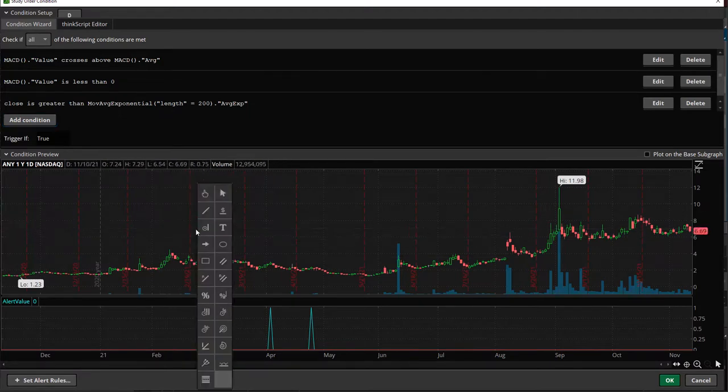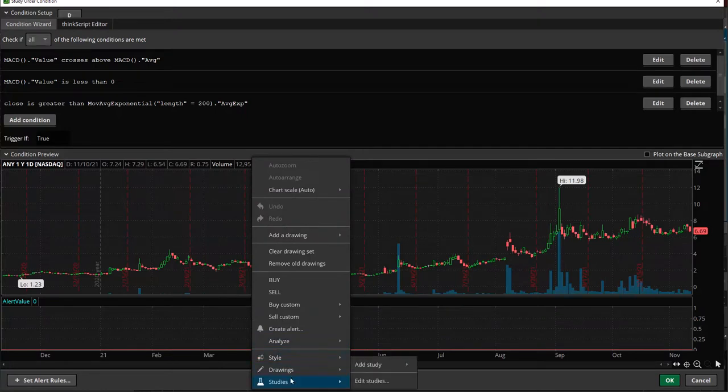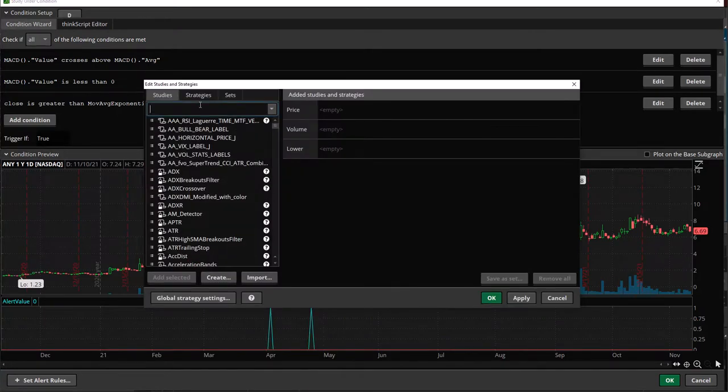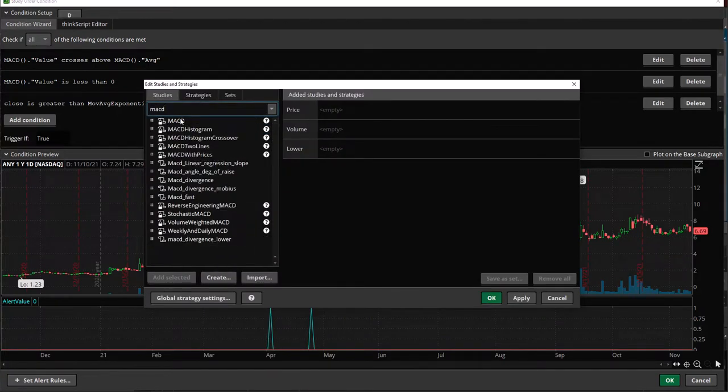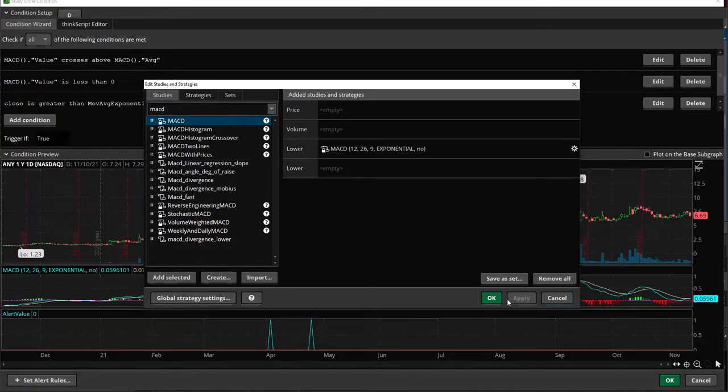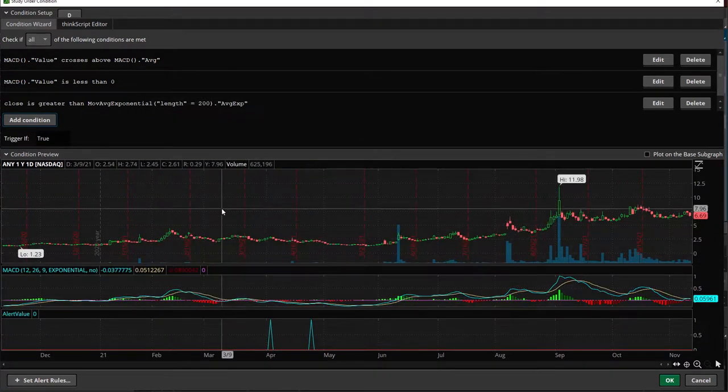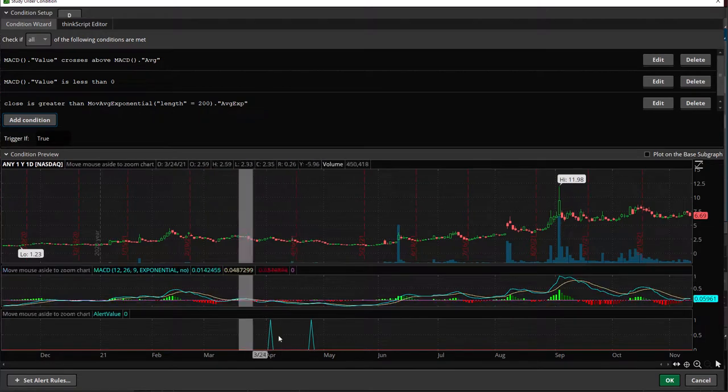Now, just so we can take a look, I'm going to right click, studies, edit study. I'm going to add the MACD here so we can see what it looks like. Okay, so there is the MACD.